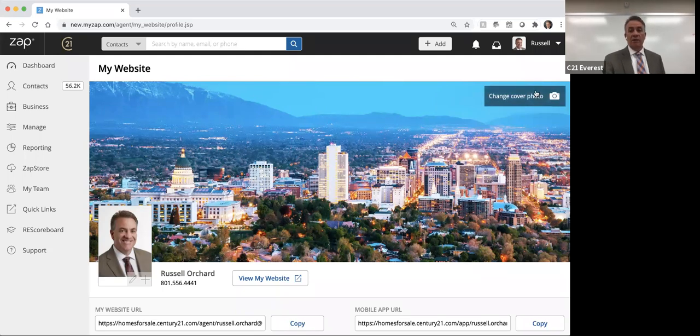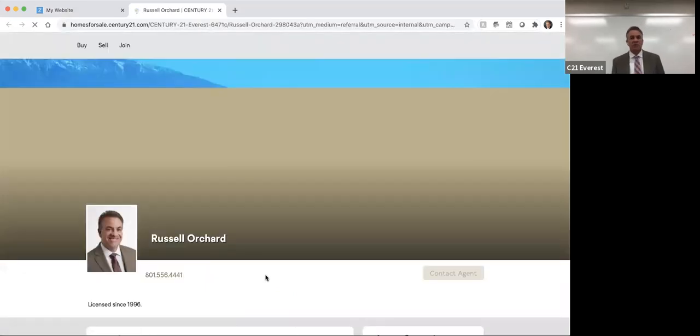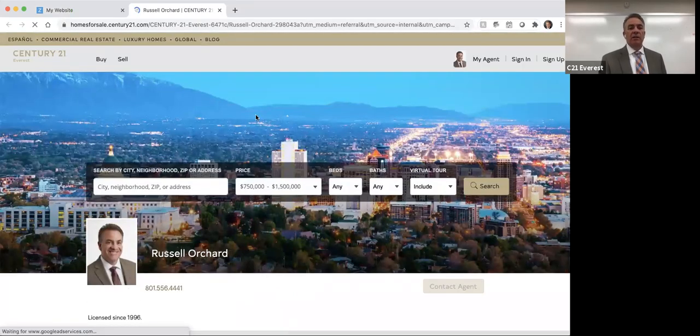If you wanted to change it, you could click here and change that cover photo. If you don't have a photo or want to add one, you can do that down here by clicking this plus sign, or edit it if it's the one that's in there. And you'll notice it's got my name and phone number and View My Website. So I'm going to click on that to open it up so you can see the website. Anybody in Utah, your website's going to look just like this. California is going to look the same, only the cover photo's going to be different, obviously, because you wouldn't want to be seeing the picture for Salt Lake. So that's what the website's going to look like.